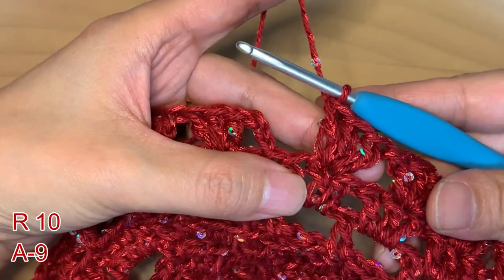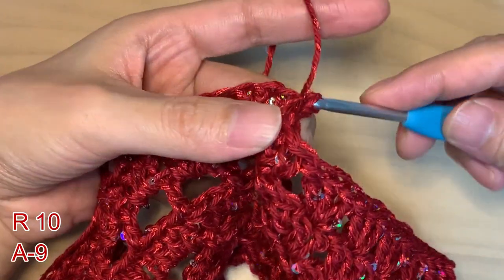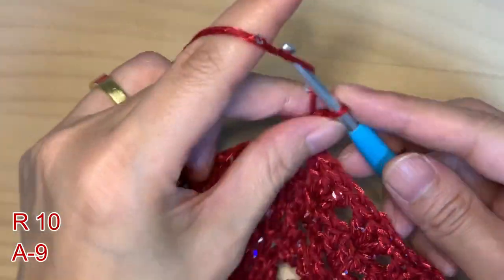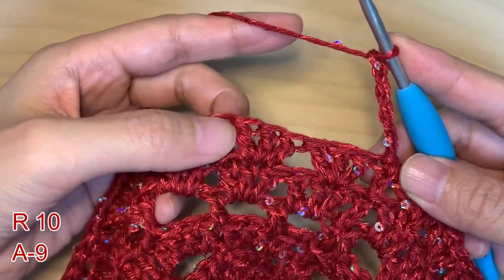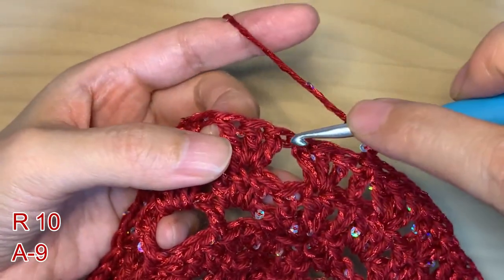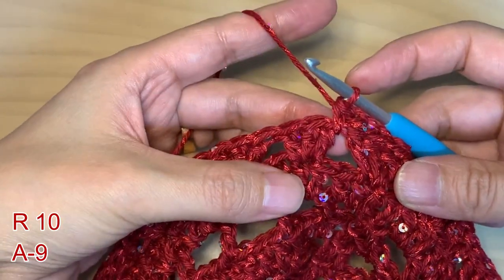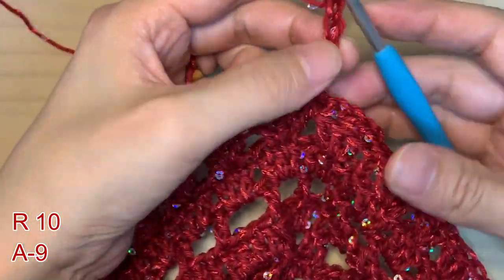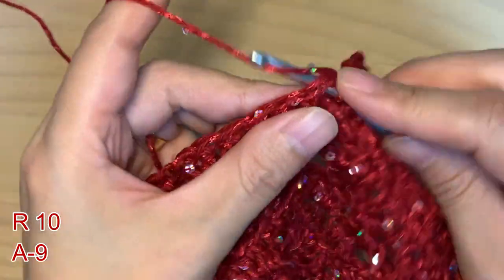After finishing the last three double crochet loop, please join into the third chain and then move to the 10th round. So the 10th round is also simple. Please start with chain 5. 1, 2, 3, 4, 5. After making chain 5, please insert in between 3 doubles and 3 doubles. Not the stitch or the bunch of the stitch. Okay? And then chain 5. 1, 2, 3, 4, 5. And insert into the space between 3 doubles loops.